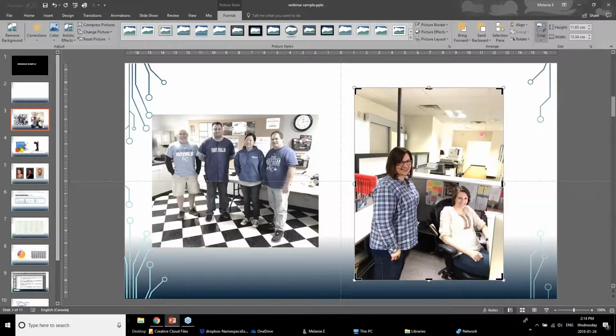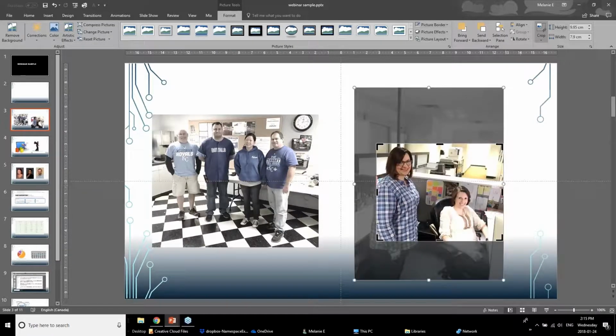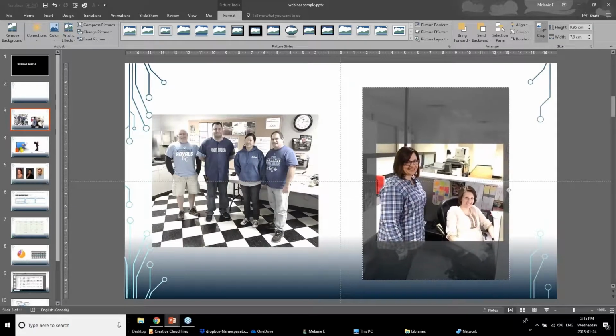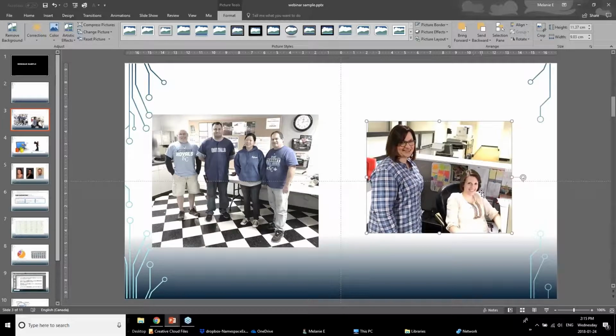So I'm going to select the crop, and I'm just going to remove that whole back end piece. I don't really need to see their legs either, because I really want to just focus on their face. I'm going to crop right in. Oops. So you see now that it's really focused on the person and not, again, just for the sake of putting in an image for image's sake.